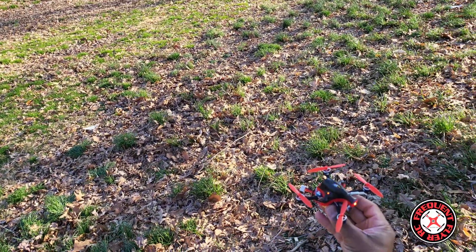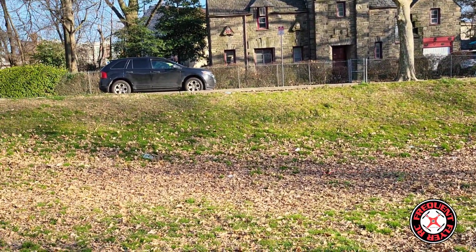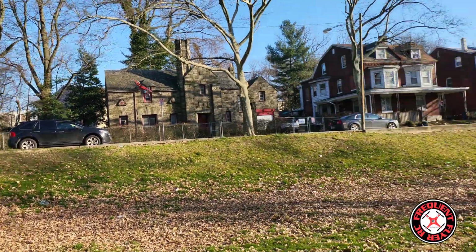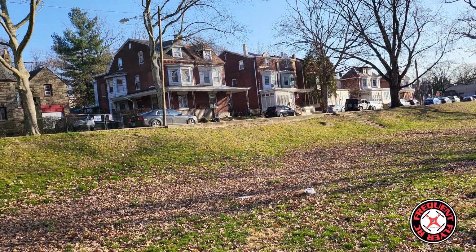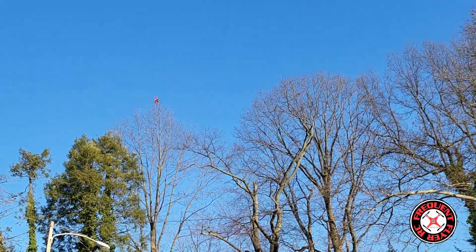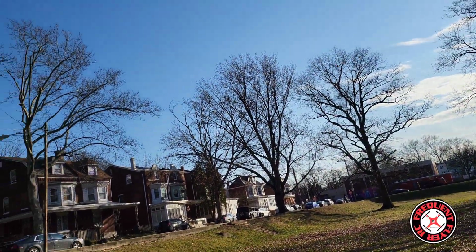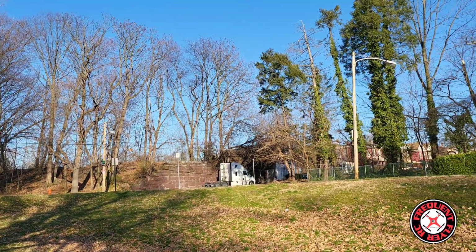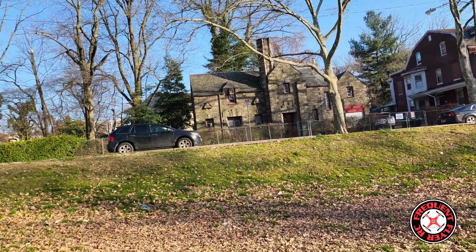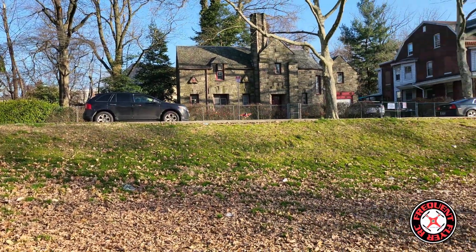Gotta hold it still. Has good power on it too. Power loops with it. Cool looking quad, if you ask me, check it out.